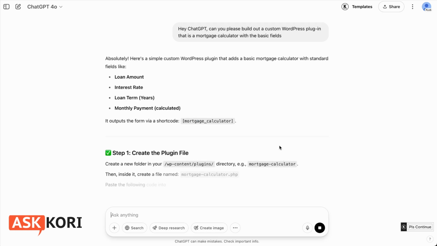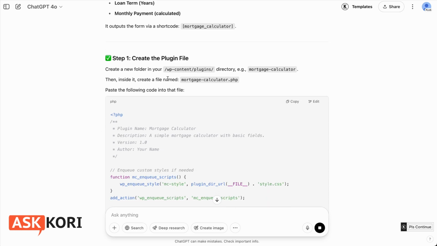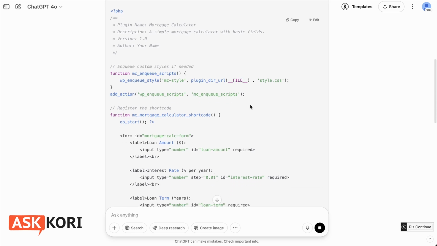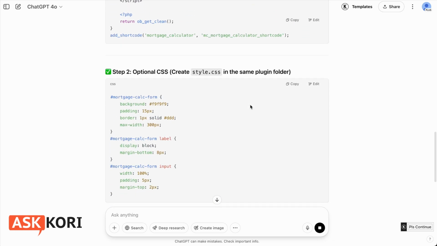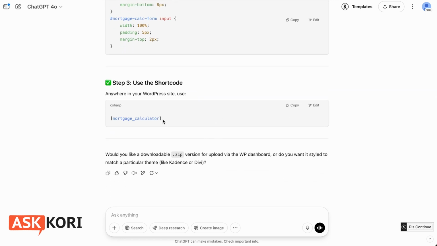Absolutely. So initially it's giving me my custom fields, boom, boom, boom. And then they're even mentioning the short code that they can write for me. Makes sense. And they've already started. Create the plugin file. It's giving me instruction on how to go create the new file and what to name the file. It's actually starting to write the file for me. Really incredible. Let's see. Oh, goodness. It's already giving me the style for it, CSS, as well as that short code.